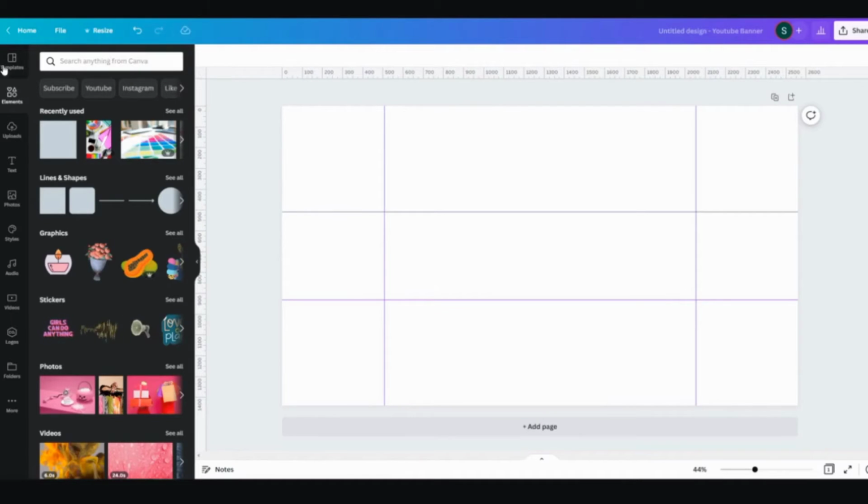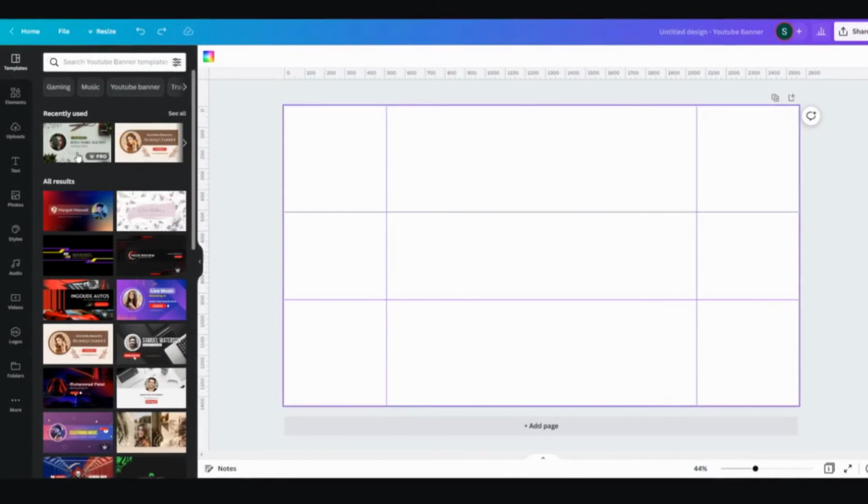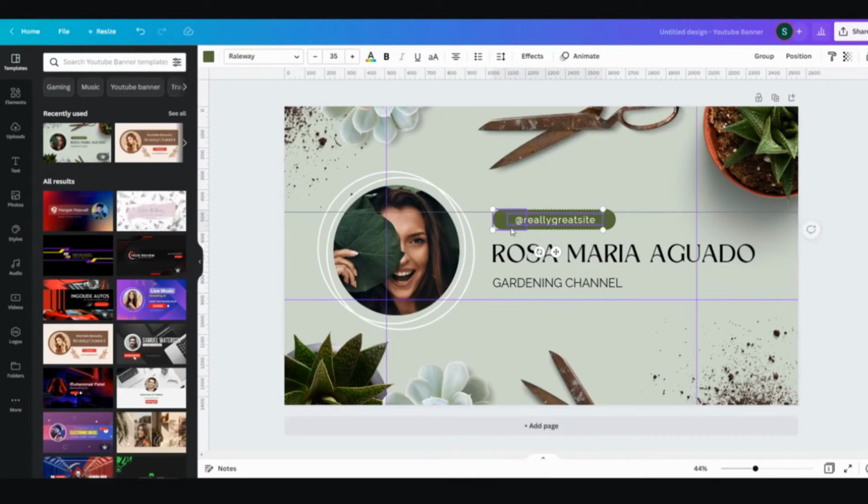The next step now will be to start adding your channel art. You can select templates, use a template and reposition elements on that page. So we may actually go ahead and do that now. We'll select this template and it's dropped into our safe area guide document. We're going to rearrange the elements so that they appear in the areas that we want them to appear in. I would like the text to appear in the safe area for all devices, so mobile, laptop, desktop, TV. So I'm just going to rearrange those elements.